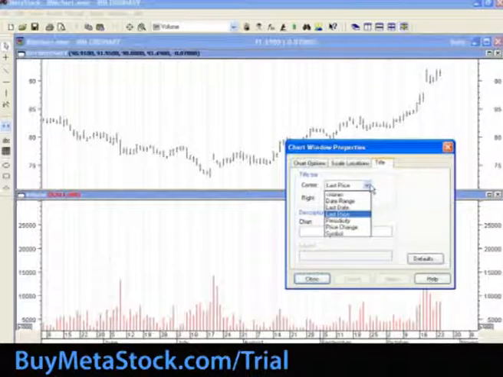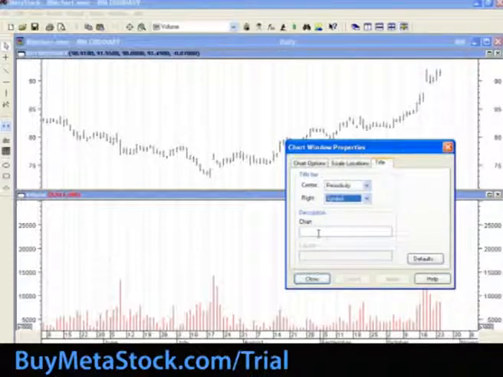We can select this down arrow and choose a lot of different things. We can choose the date range, the periodicity, the symbol. The symbol is the one that I find very, very useful if you start flipping through different securities and you aren't sure exactly what you're looking at. Let's go ahead and change this to the periodicity. And on the right side we have the same options, and I'll change that to the symbol. Once we set those, we can click apply, and you can see the title bar at the top has now changed. The center shows the periodicity and the right shows the symbol.